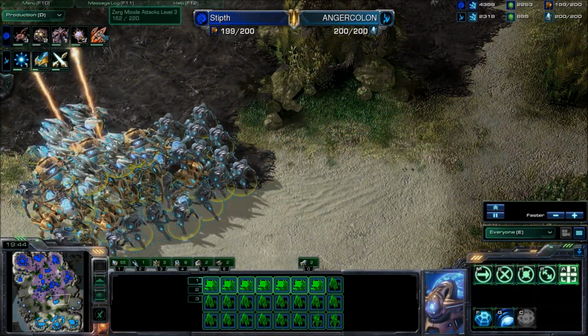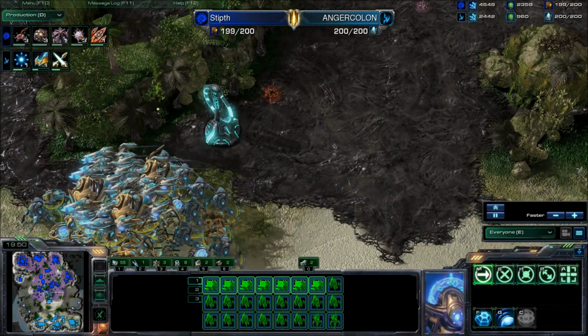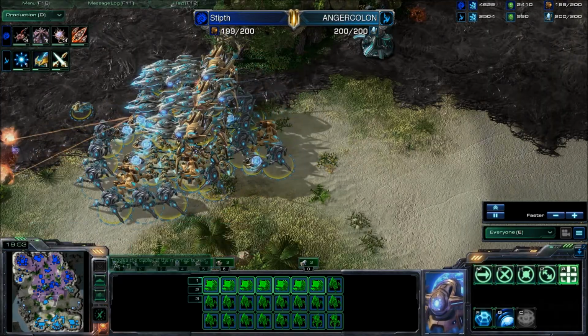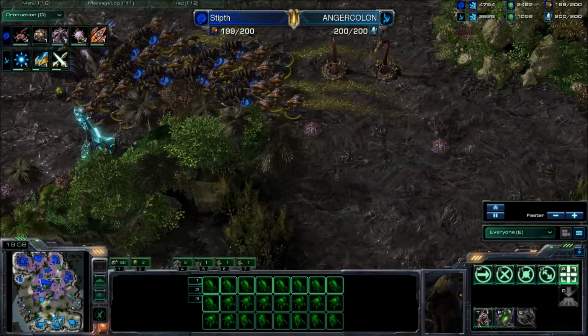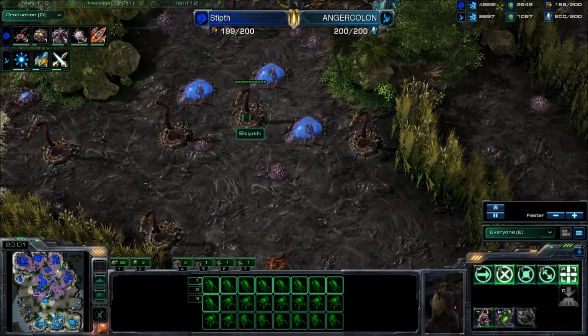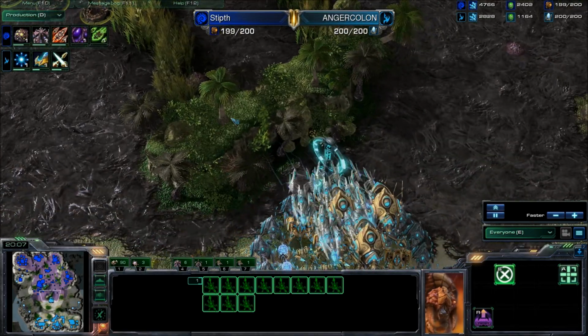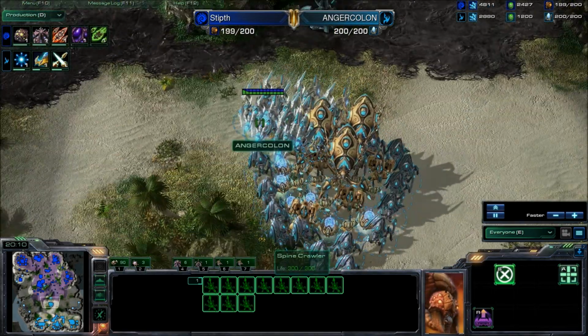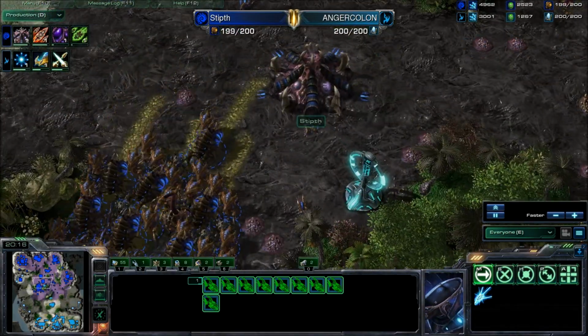Really good call here, getting that level 3 Zerg missile. Hopefully we'll see some air upgrades too, because this force is really going to come down to who can control the air more than who can control the ground, because we can see a huge wall of crawlers. Stipth has the ground heavily in his favor. But as long as ANGERCOLON can protect his Colossi, can control the air with these Void Rays, Stipth is going to be in trouble.